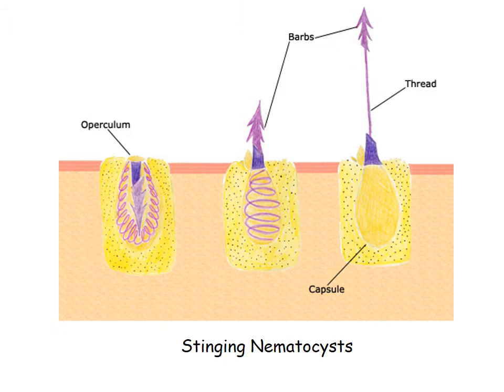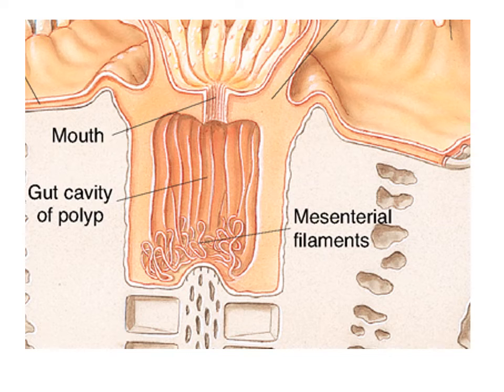Alright. And then here we have, remember, stinging nematocysts? It's like that harpoon that shoots out the barb with the poisons on it. Debilitates the prey, and then they're able to pull that prey into the mouth anus. Alright, here we have the mesenterial filaments inside the gut. And then you have the mouth anus.